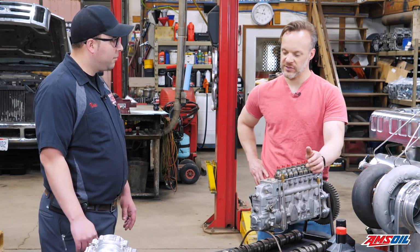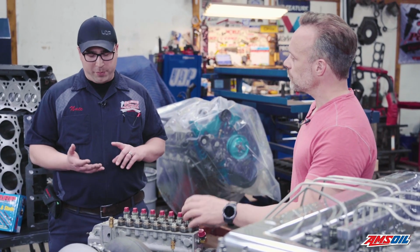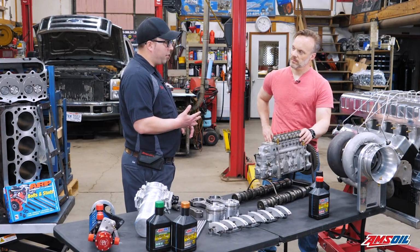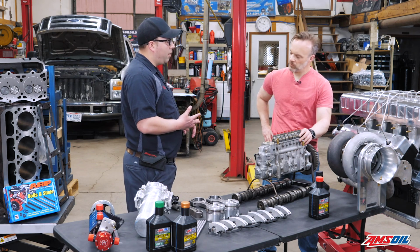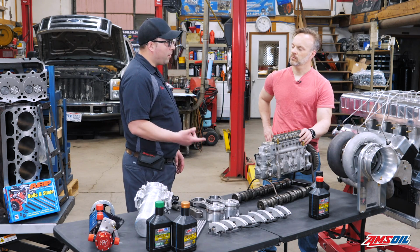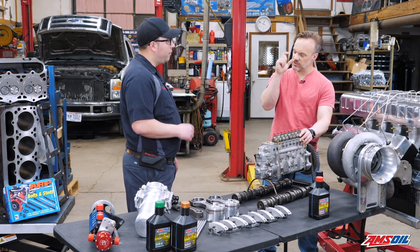Huh, interesting. That's internals and kind of the base. So what else is going to help me get there? The big difference between the mild and the wild build is going to be bigger plungers and barrels in the injection pump. We're going to go to a 15 millimeter pump over the 13 millimeter pump. Larger injectors, triple feed billet body injectors, at least a 4.4 turbo. You might even want to run compounds, or some guys are running triple turbos, but the 4.4 will definitely get you over the 2,000 mark. Water injection, air to water intercooler, that's about it. So that will get me to that 2 to 2,200 number.